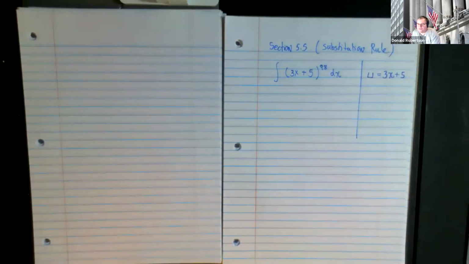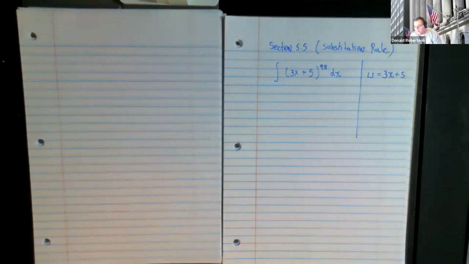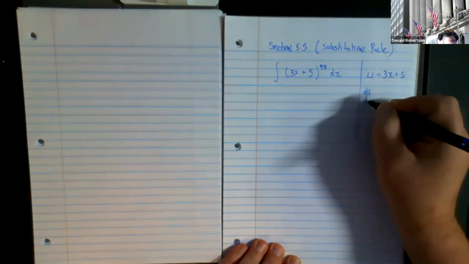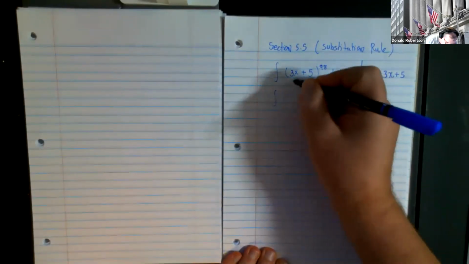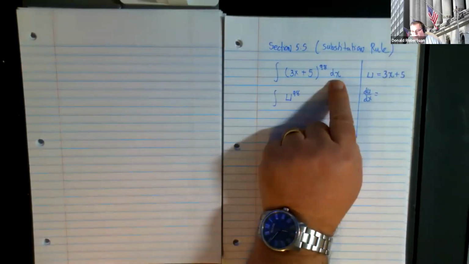And the substitution I'm going to use is 3x plus 5. That means that 3x plus 5 can now be replaced by u. That's going to make life a lot easier, isn't it? But it's a little bit trickier than just that. I also need to know how to turn that guy. So this fella is u to the 98. What I need to do is I need to find a way of changing that into dx. So this is where the process starts.